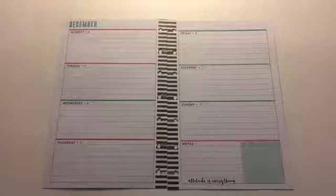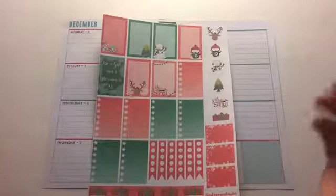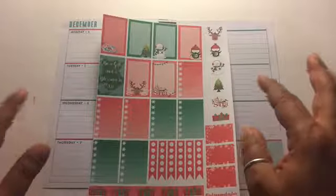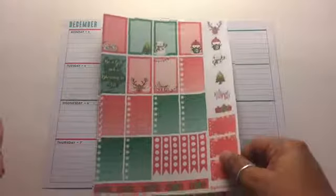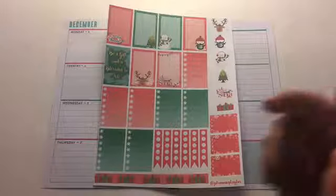Today I'm going to do a video in my mini happy planner using a free printable that I found on Pinterest. For this week in December, I wanted to find something cute and Christmassy. And so I found this printable, which I thought was very, very cute. Super cute, super simple, nothing major. And I like the fact that I'm going to be able to use almost everything from this printable. There might be certain things that I will not use, but the majority will be used. So continue watching to see how I put this printable in my mini happy planner.